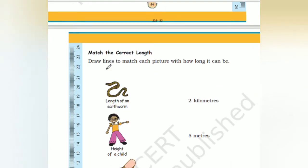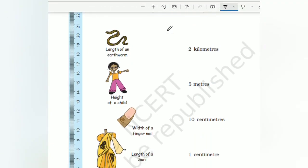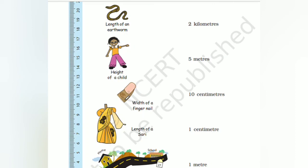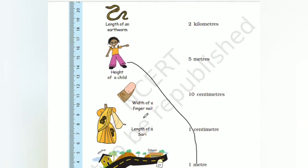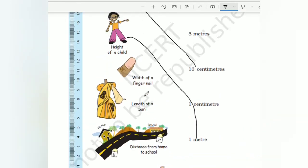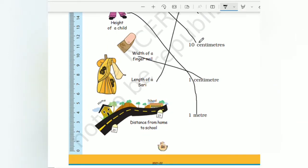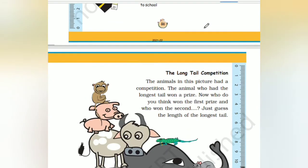Okay. Match the correct length. Draw lines to match each picture, how long it will be. Height of a child, it will be what? 1 meter. So then length of the earthworm, 10 cm. Width of the fingernail, 1 cm. Length of the sari, 5 meter. Distance from the school, that is 2 km. Okay, we had done everything.